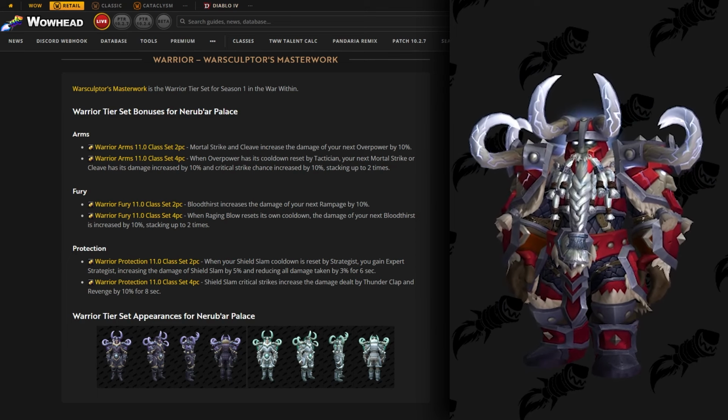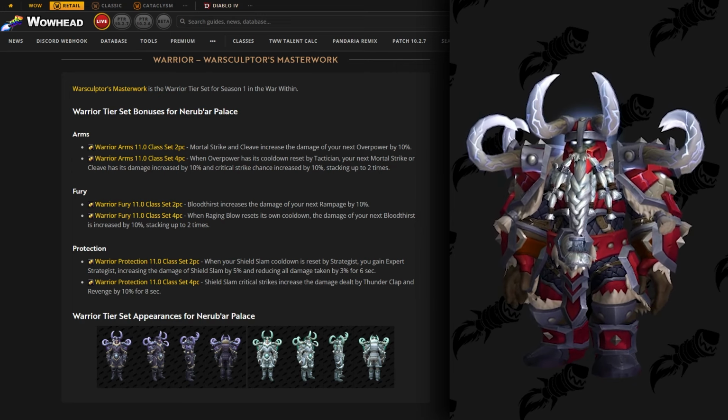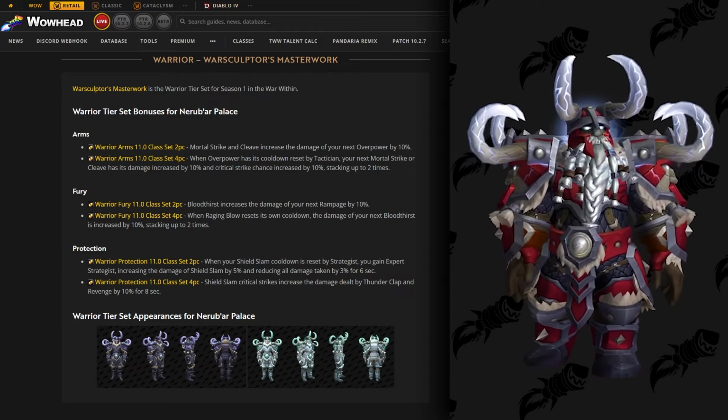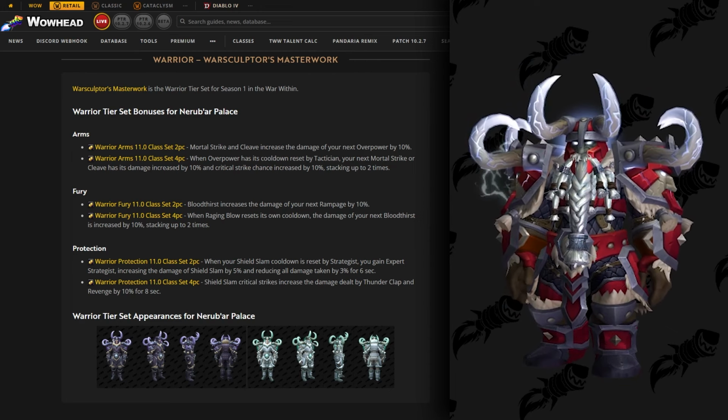Your 4 set though is Shield Slam critical strikes increase the damage dealt by Thunder Clap and Revenge by 10% for 8 seconds. And this really bakes into both Colossus but really Mountain Thane, and it makes you do some crazy AoE damage with that Thunder Clap ability.